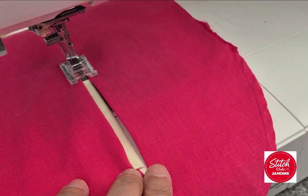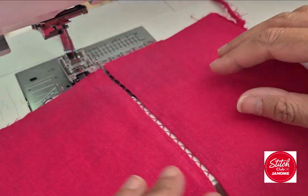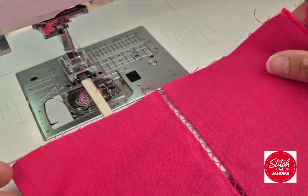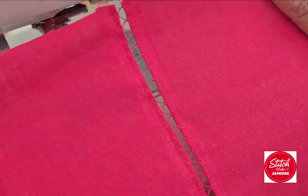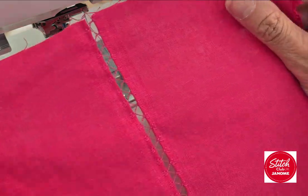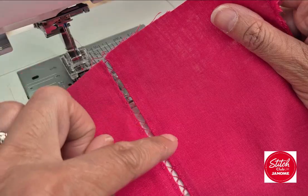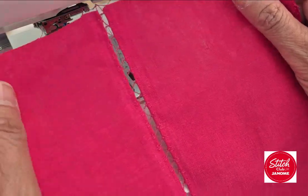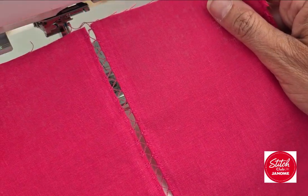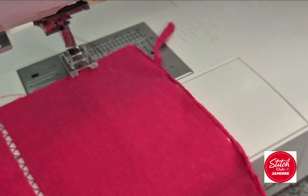So this is my practice run. So let's take a little look and see. How pretty is that? Look, that's so delicate, isn't it? And it's surprisingly strong. Like I say, when I first did this particular stitch, I did it at the suggested setting, which was quite a long stitch, and it was too wobbly. This looks way better. So it's on about 1 for the stitch length here, but I'm very happy with that.